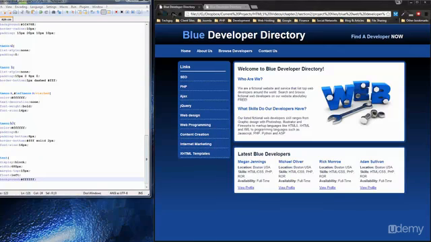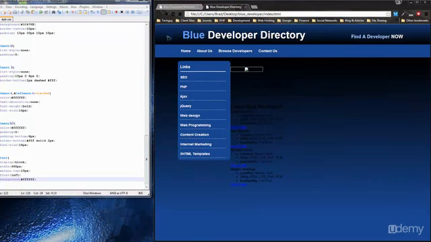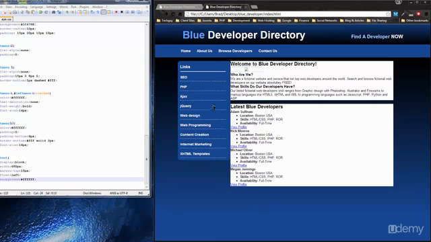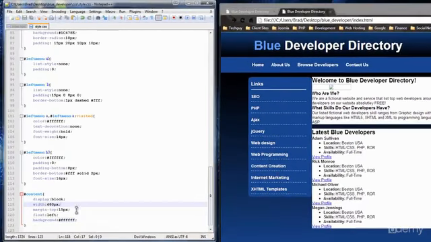Save. Whoop, sorry, that's the other site. Alright, so we're getting there. I mean, this is the final, and this is our project, and we're getting there, slowly but surely. So what I want to do, I want to round these corners.